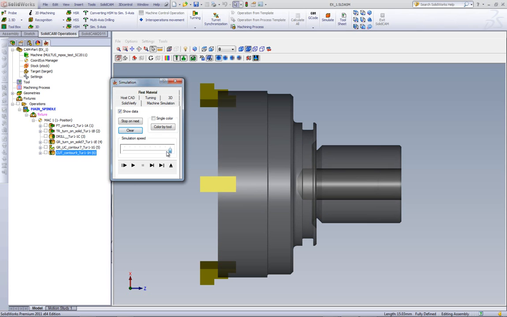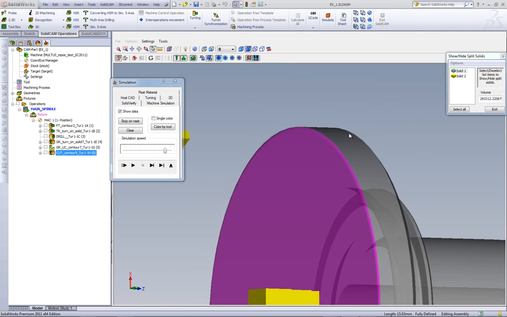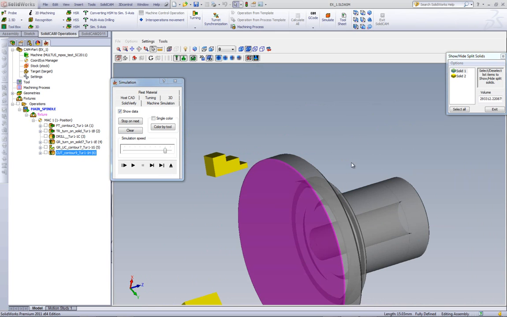As you can see, and I'll do this beginning one step at a time, the tool will come down, and in this area over here, it is now creating a radius exactly the way I had planned. And we can see the radius on the part itself, as shown over here.